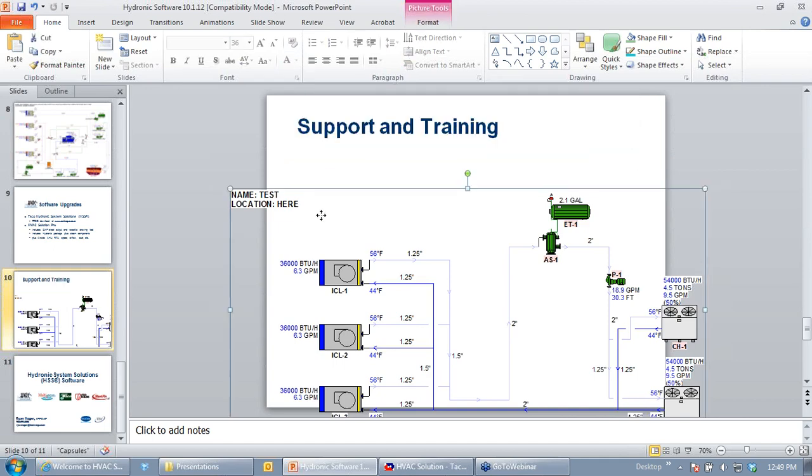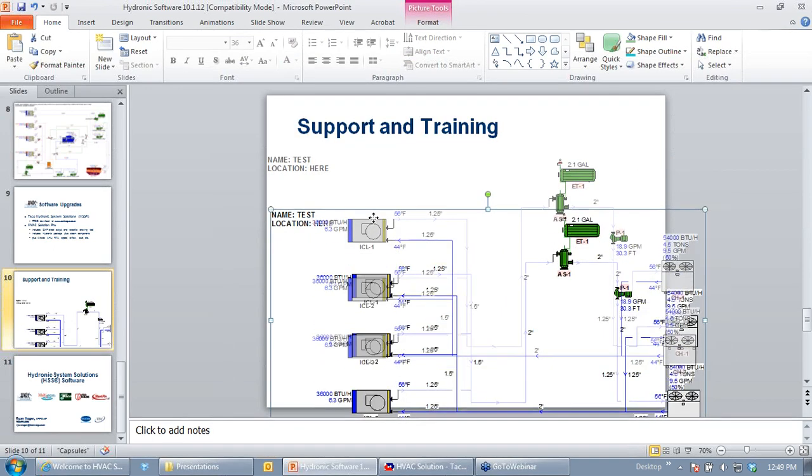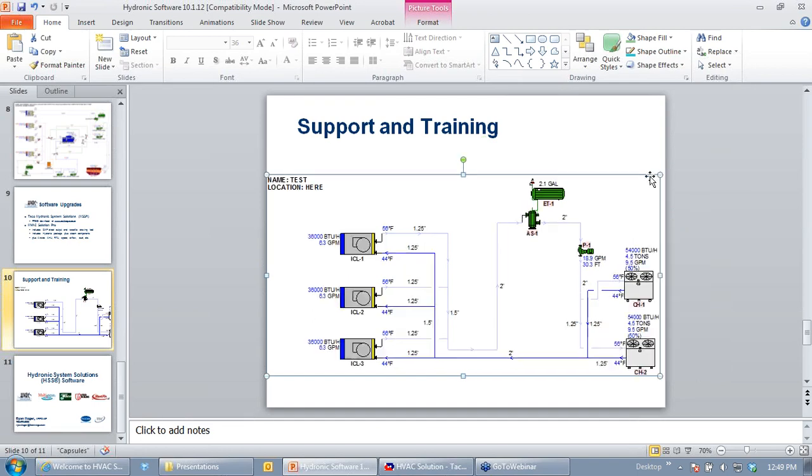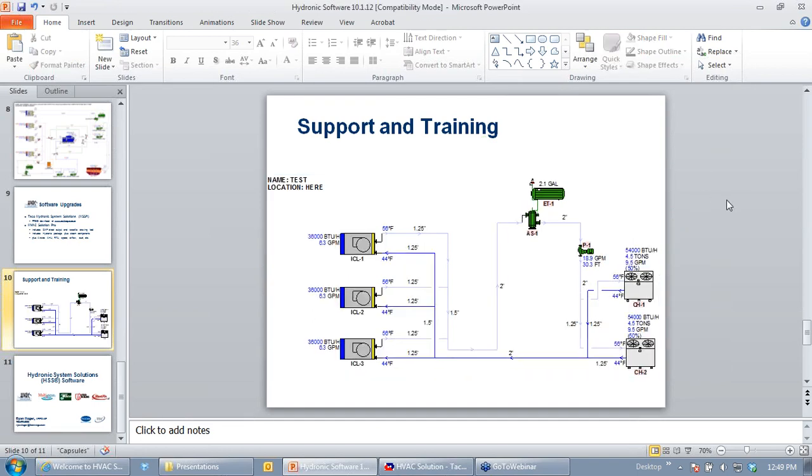Or whatever. I could also paste it into an AutoCAD file as a single image. This would be different than bringing it into AutoCAD as an editable file, which you can do with the Pro version. But if I wanted to just drop it on an AutoCAD drawing to supplement other stuff, I could certainly do that.